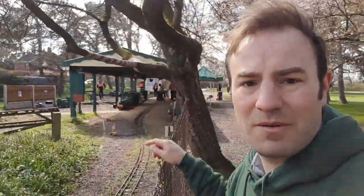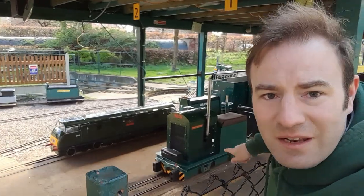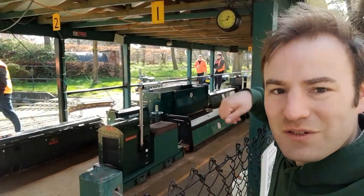So what I'm going to do is go over there and have a look, see what there is, and then we're going to have a ride on the train. It's the exciting bit. So here's the station just before I get my ticket. There's a diesel loco there called Toad the Tug. There's also a warship, so that'd be quite cool. So I expect we'll have a ride behind one of those locos very shortly.